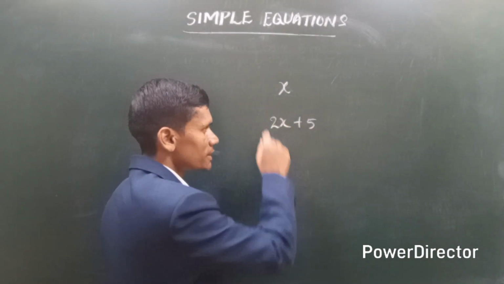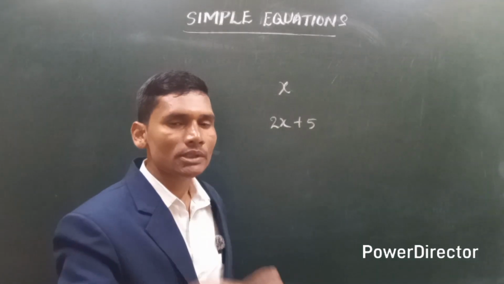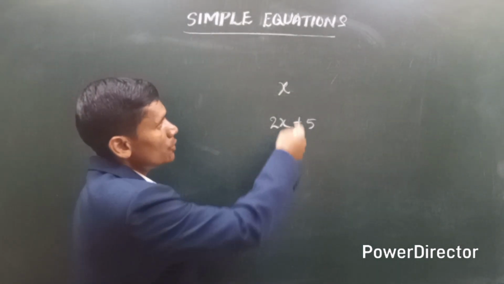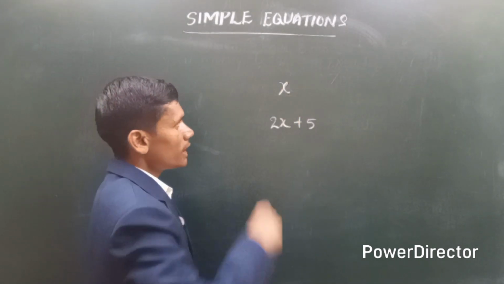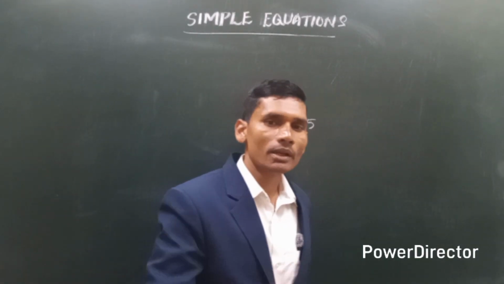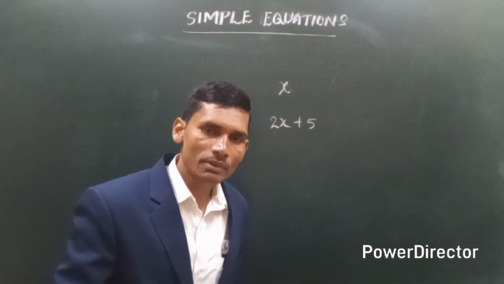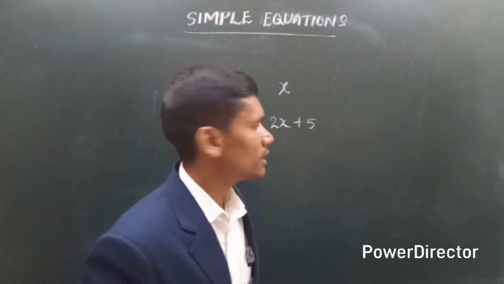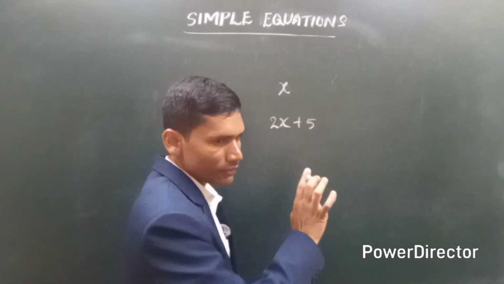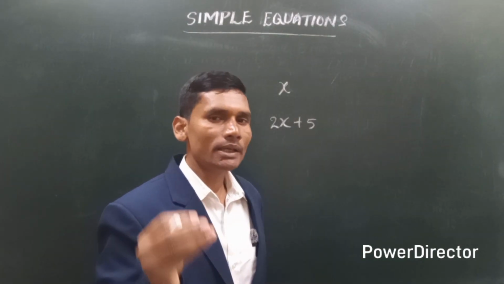In this algebraic expression, we call 5 as one term and 2x as another term. There are two terms involved in this algebraic expression, right? Now with this variable, what are we doing actually? We are multiplying this x by 2, right? With a variable we do operations such as multiplication, division, addition, subtraction. Here with variable x, it is multiplied by 2 and added with 5. When these operations are done with a variable, we get an algebraic expression.